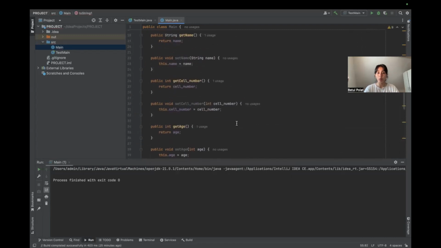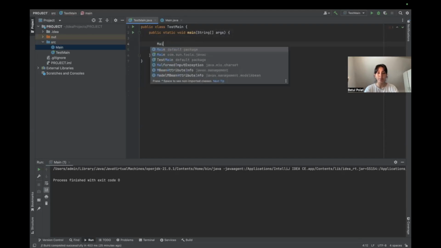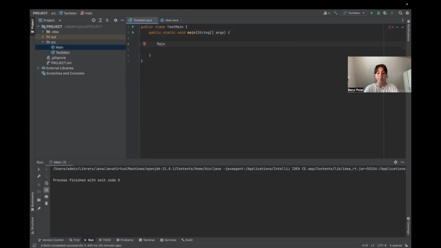Now we are going to call and test this in our test class. First of all, in order to test this, we have to define our objects. The object name should be same with the class name. Let's say main. Main is equal to new main. In here, we can define only name and surname.